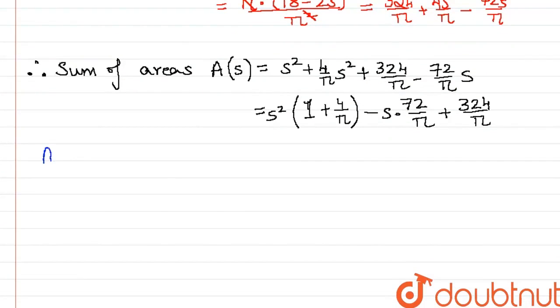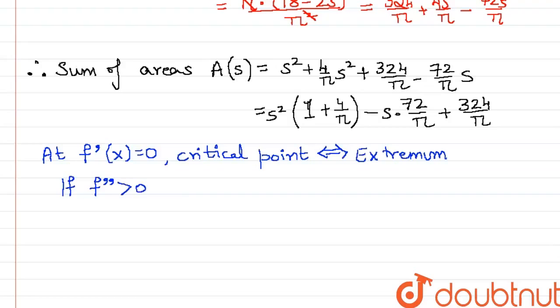Now we know that for any function f, when its first derivative is equated to zero, its critical point will be obtained which corresponds with the extrema of the function f. And at that critical point if the second derivative is positive, the extrema corresponds to a minimum.